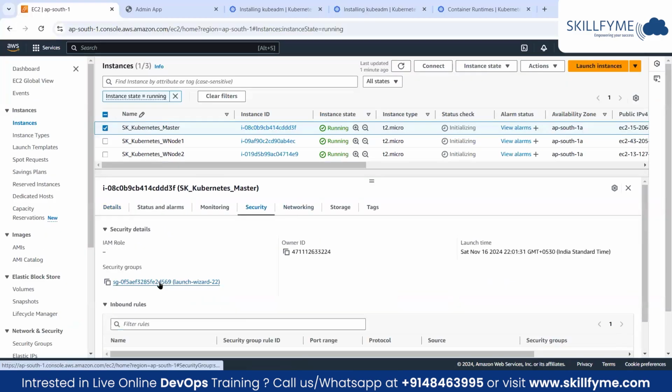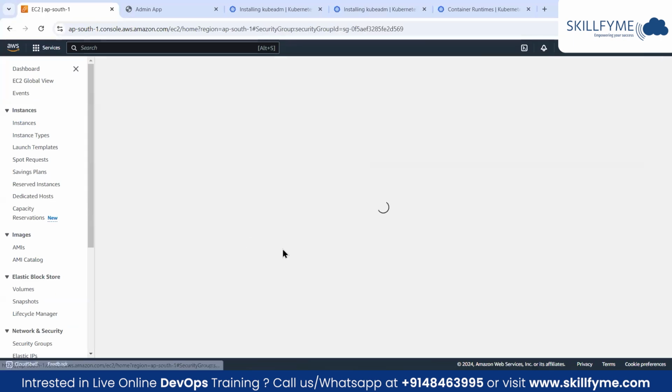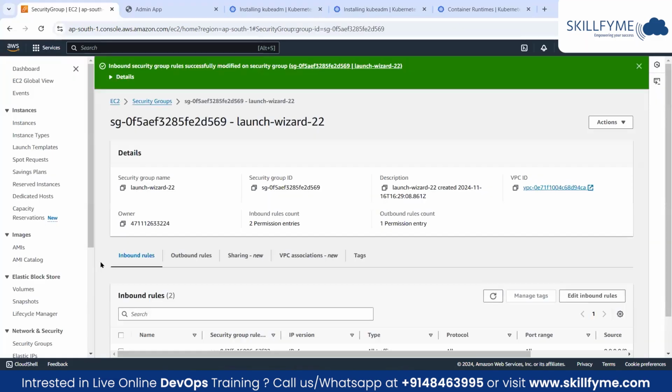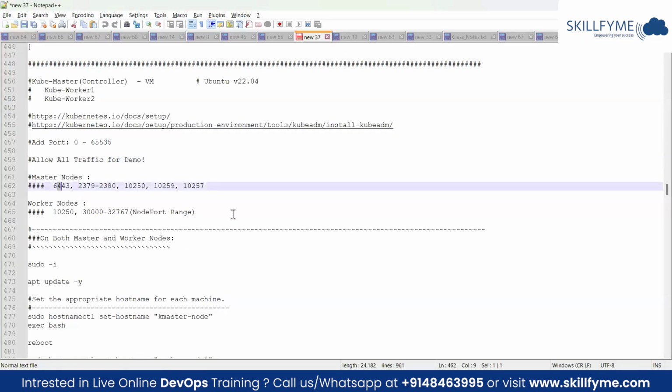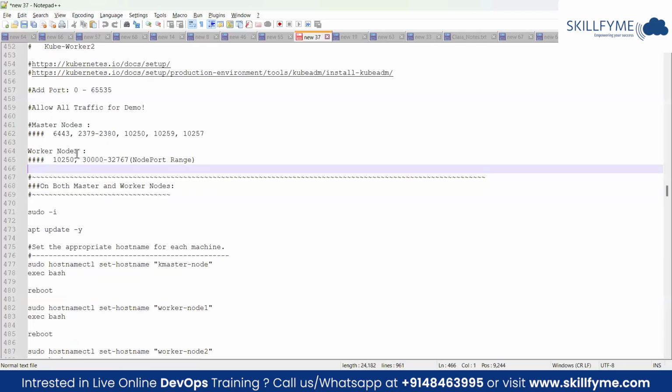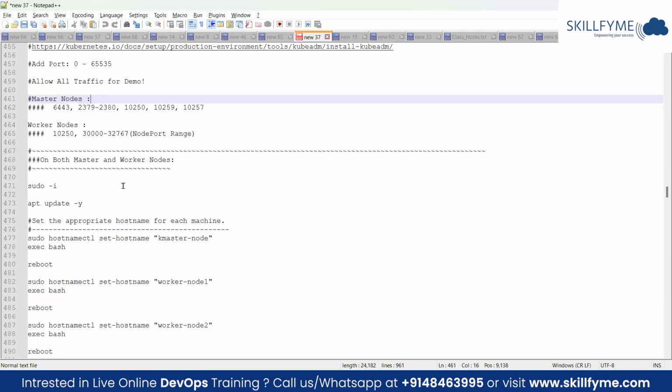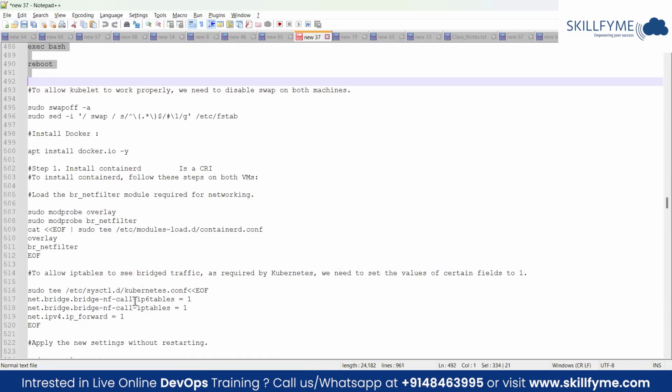This is the security group associated to all these instances because we launched the instances at the same time, right? So select the security group, edit inbound rule, add rule, and say allow all traffic for now with this CIDR. That's it. Or if you have time, you can just add one by one. That doesn't matter. Now, once the port numbers are enabled, next we need to connect to all these nodes and execute these commands one by one on all the nodes.